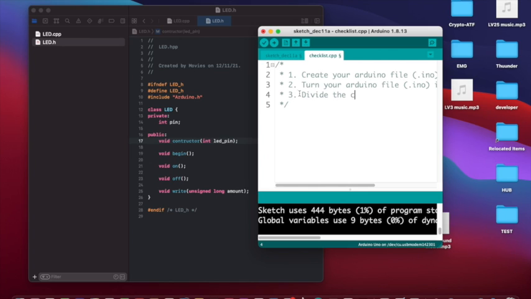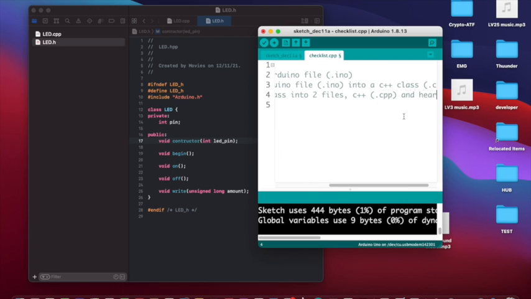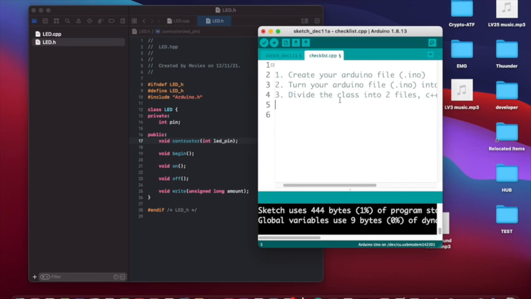Divide the class into two files, C++.cpp and header.h. Now let's see, 4.